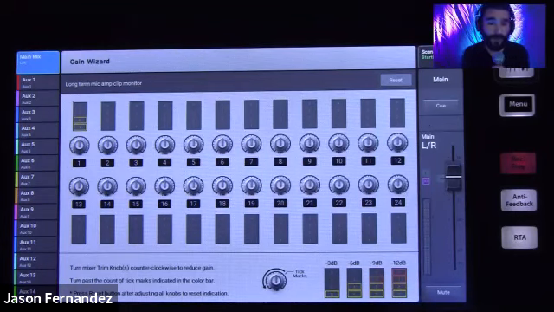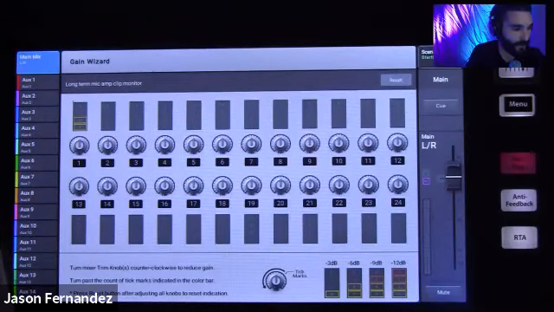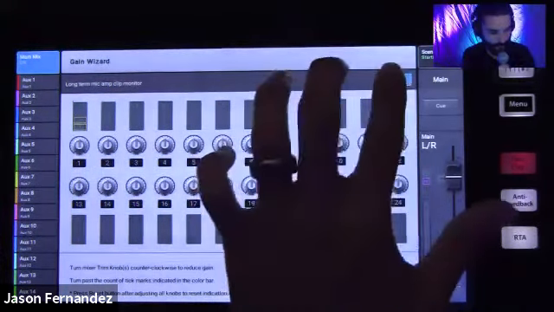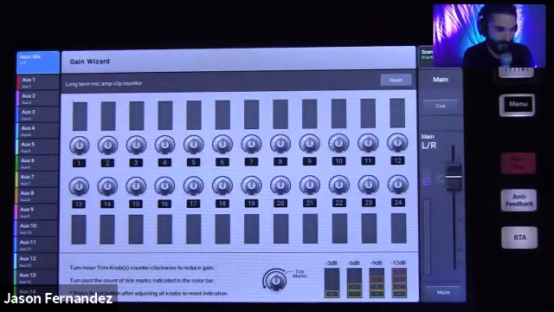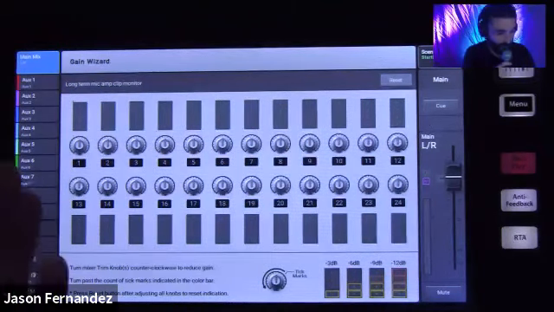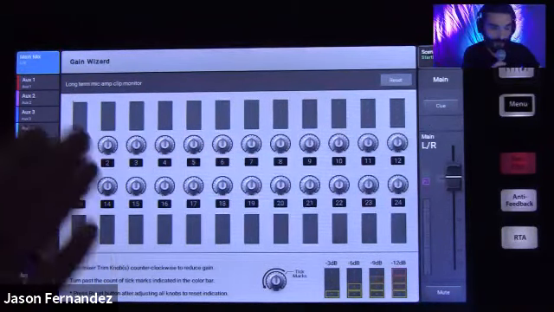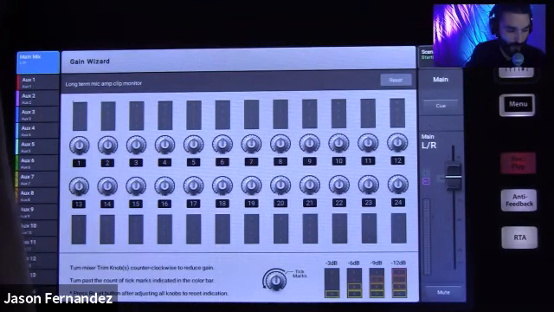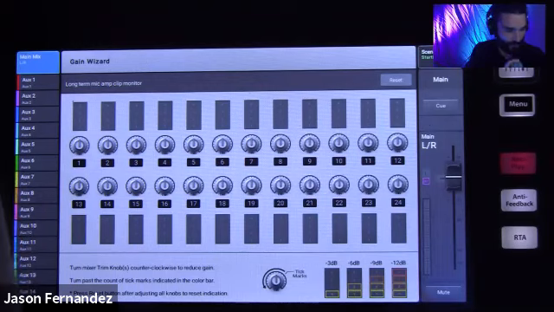Great. Now, doing the same thing with the same level of input, I'm only seeing 2 instances of clip, so I can give this an additional 2 notches back. I can reset it and try again. Hey, hey, hey. I apologize for all my mic checking. But now there we go, I've got my signal level and we're not seeing any clip indication. We're good. If we wanted to, we could wait for it and get it up a little bit so we get 1 level of clip.